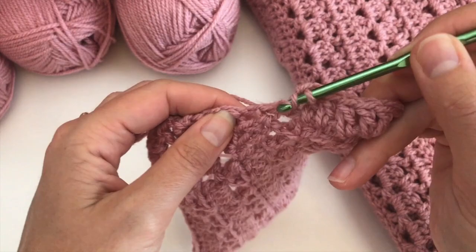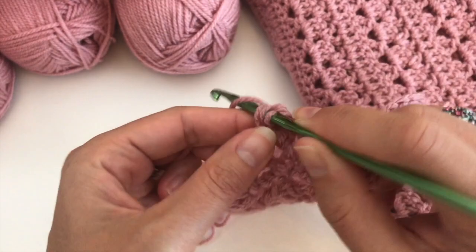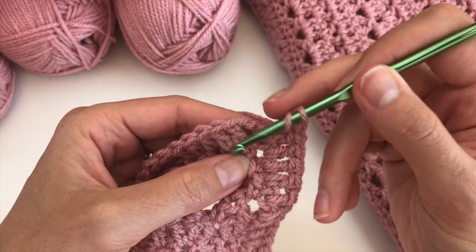And then at the end, you'll be putting your stitch in with that last stitch that you've got there, or the first one, depending on how you look at it. So 2 stitches there, a chain, and another double crochet.